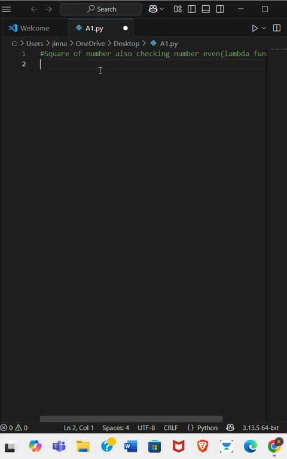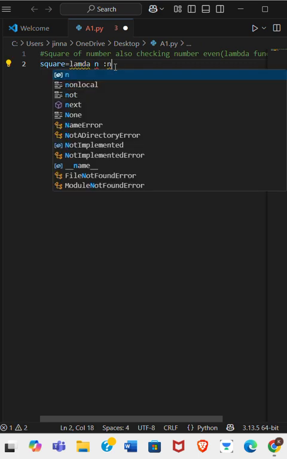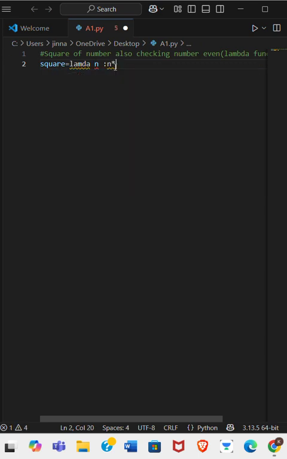So for that I am going to create a variable. Let's say I'm going to create a square variable, which is going to take the integer n, such that we need to describe the lambda. So we are going to use lambda n here such that n would be multiplied by n, and simply let's just edit it.